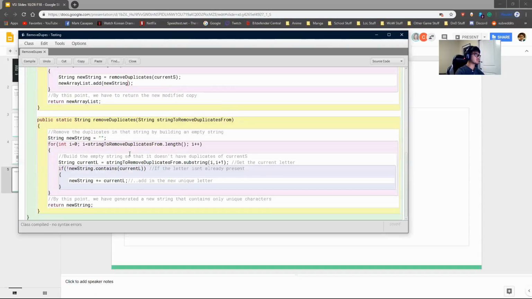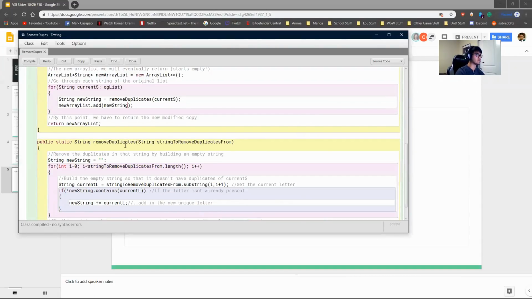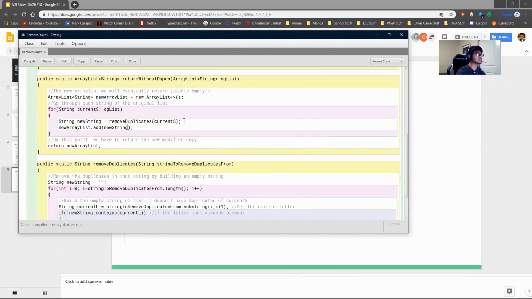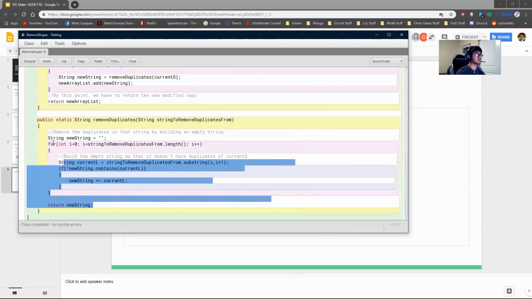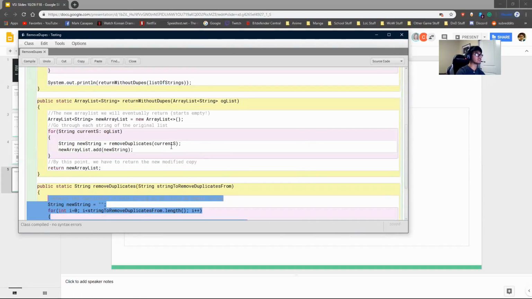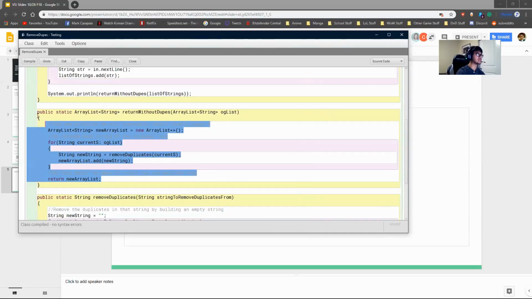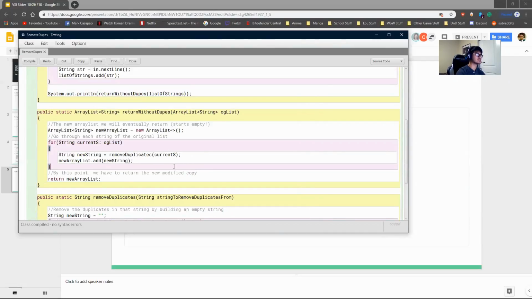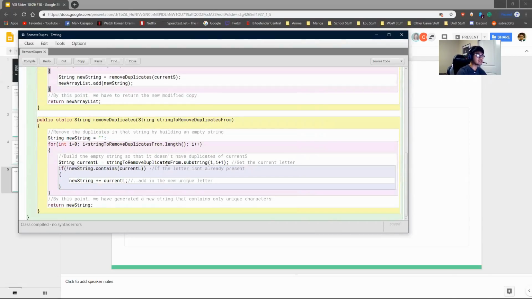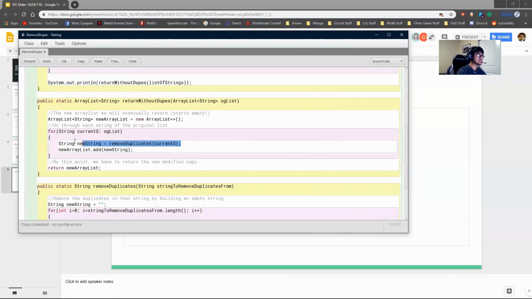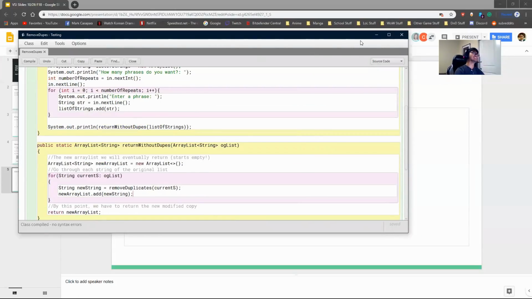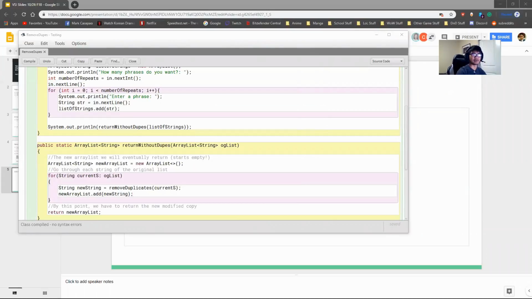So this is a good way of programming, I think, because you separate it into parts, right? Like, okay, so this part does the actual removing, and then this part adds it to the array list. So that's a good way of thinking of how to code things. It still does the same thing, but I think this is easier to read. I think that's just my opinion, but that's how I would approach it.